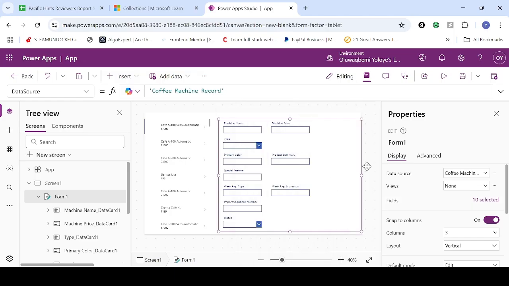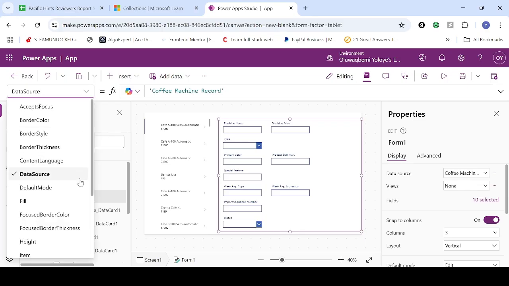All right. So now the next step is to designate which item of data to display in the form. With the form selected, we just head over here on the left where we can find data source.